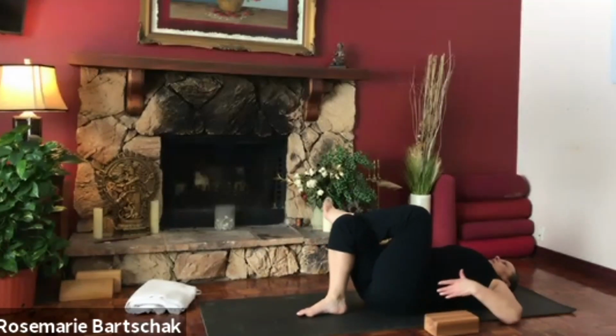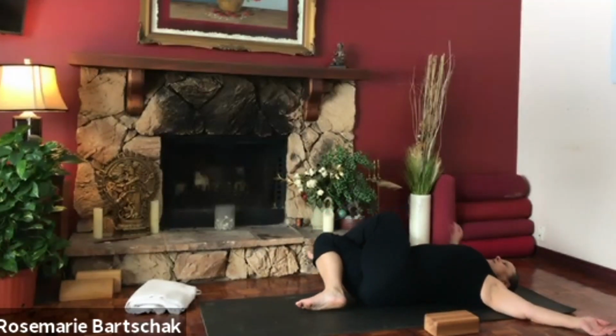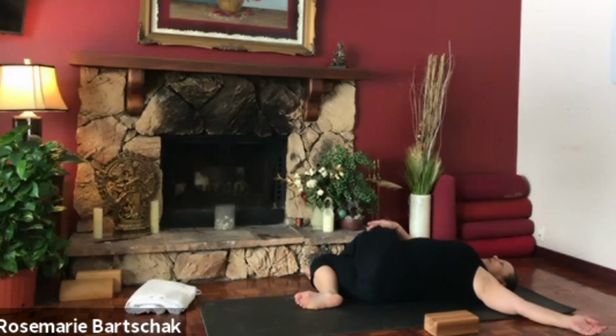So this time I will let you lift up those backsides, and your blocks could help you if you can't come up all the way. You can put a block underneath, and then you'll take your right hand on top of the outside of the left, and you're going to twist. If you can take your neck with you to the opposite direction, then turn your neck too. Come into this pretzel-like twisting action.